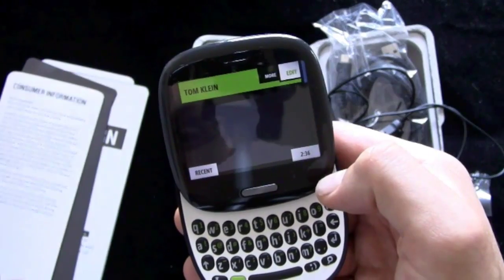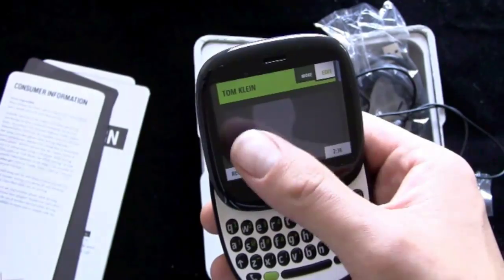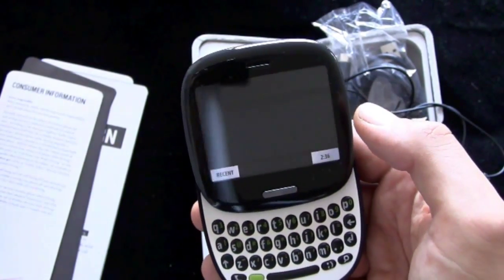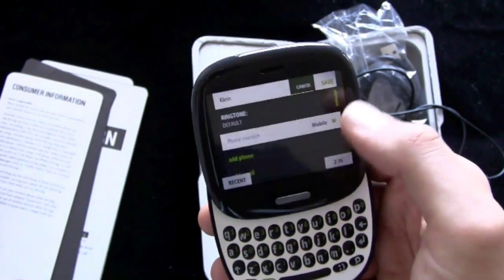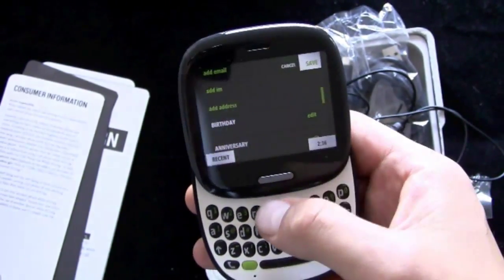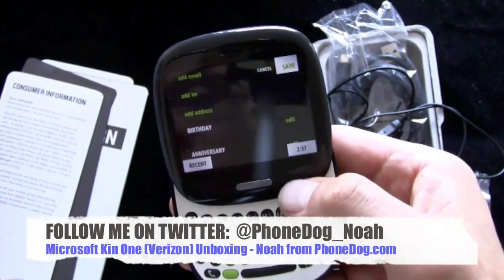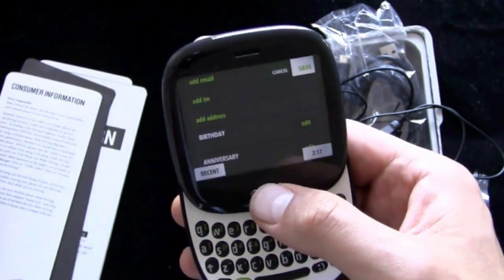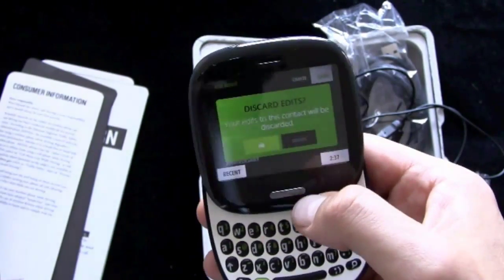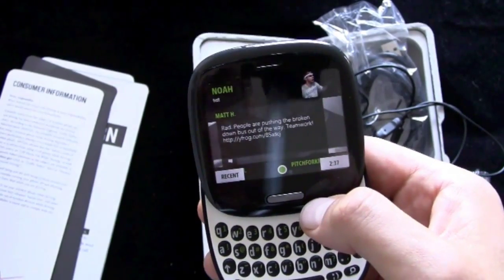There's Tom Klein, the big phone dog himself. Yeah, it's still syncing up, so we'll get into that more. But for your contacts, you can drill down to each of their social networks, and you can link them up, set their photo, all that kind of stuff. There's a lot here, but it's all based around social networking and sharing content. So all your photos, everything you do, automatically sync to your Kin Studio website, and then it's very easy to share on your social networking services. And that's how it works.